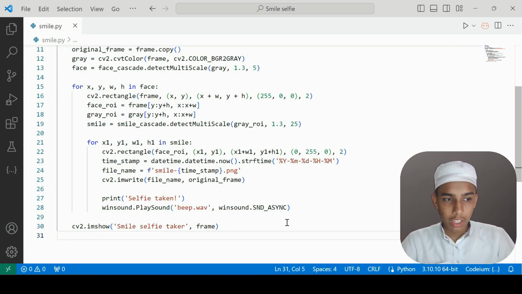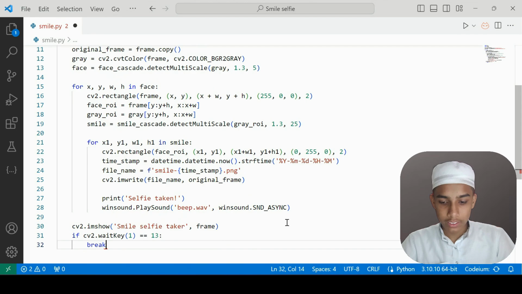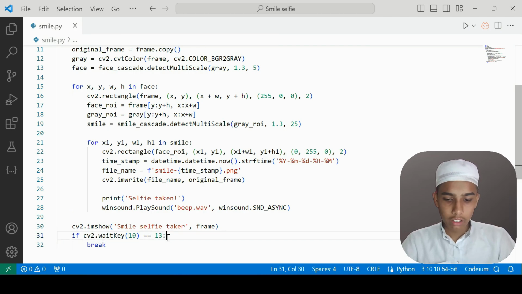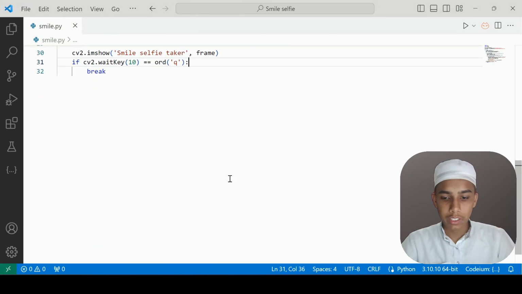Okay, by the way, I'm going to use here the if statement. Like when you press the q, then the capture is going to be ended. So I'm going to give cv2 dot waitKey. So we are going to give here the 10, and at the end I'm going to give here ord, and here I'm going to give it the q, because when we press the key, it's going to be ended.